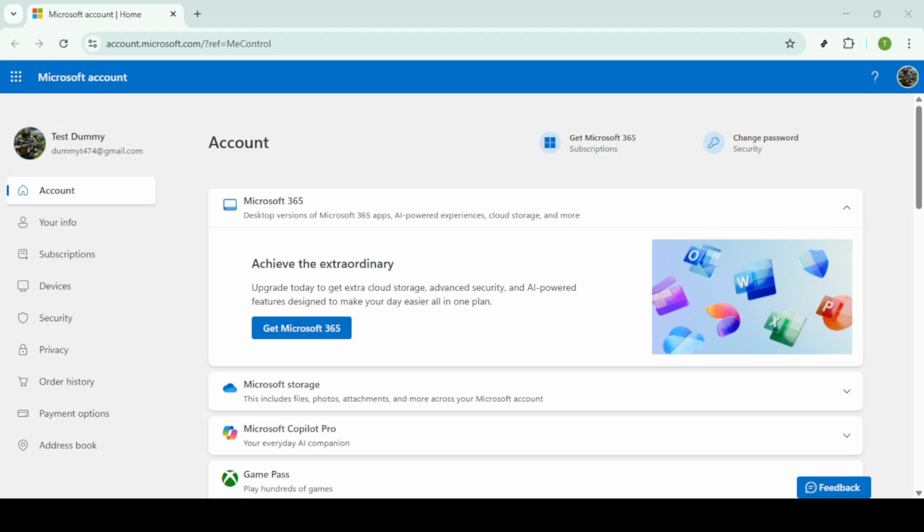In today's video, I'm going to teach you how to create a shared folder in OneDrive. This process is straightforward and will only take about 5 minutes of your time. Let's dive in and explore each step clearly so you can share your files effortlessly.